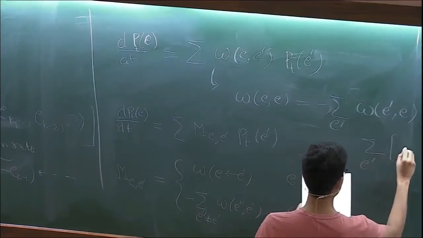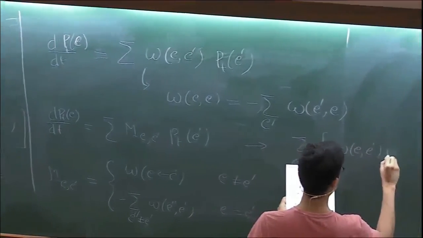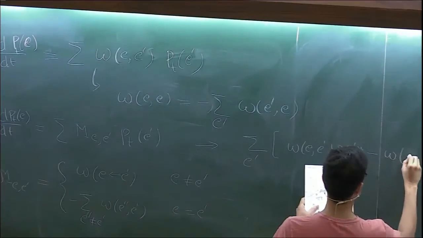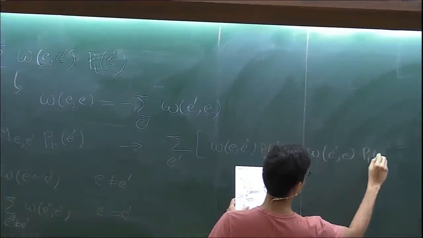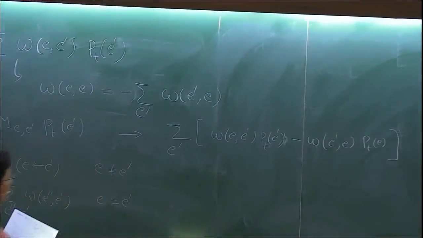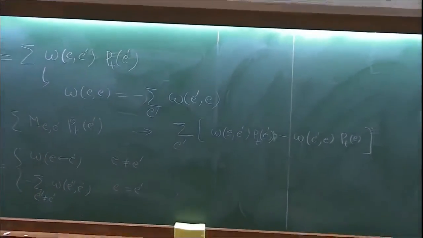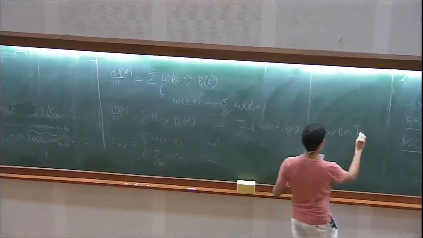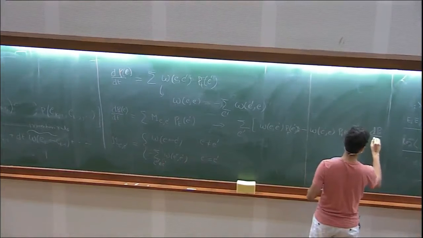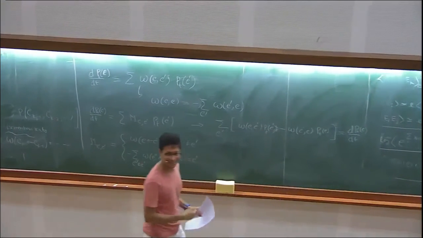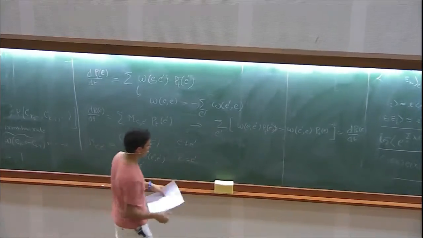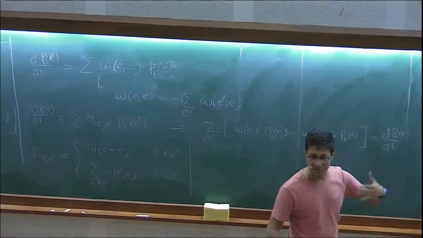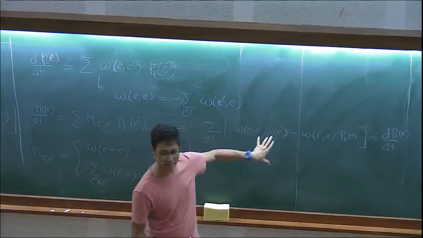It's just a rewriting of the form. So this is equal to dp dt. There's a reason why I'm repeating all these things, because I just want to set the notation. The first thing that one sees, in the stationary state, we know that this has to be zero because the probability is not evolving. So then the question comes, how do I make this zero?